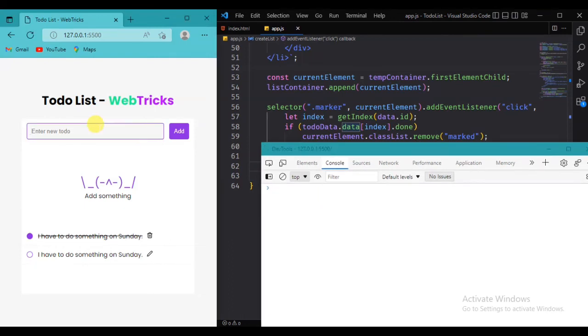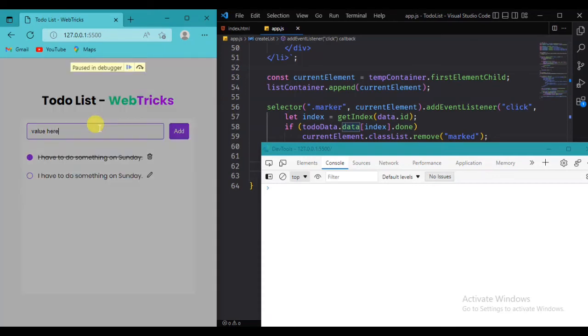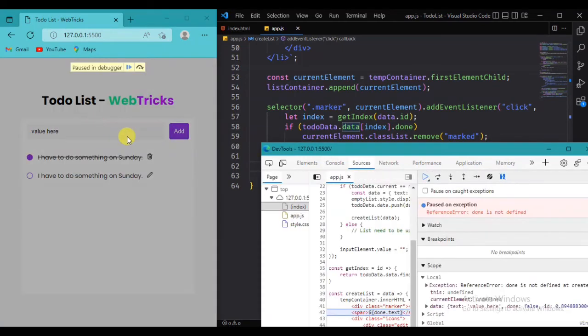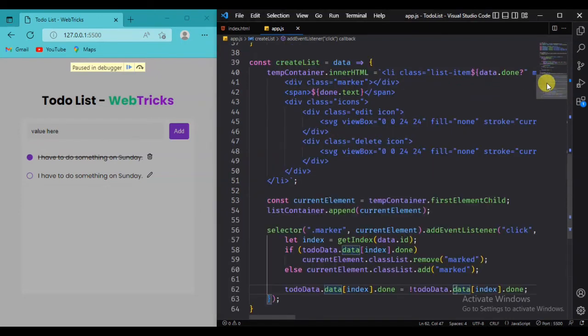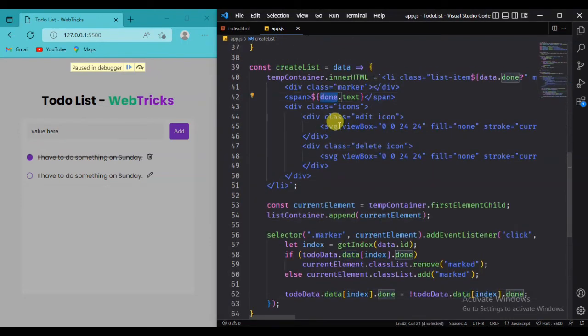Now let's see if it's working or not. Let's add a list item here. We have got an error. Let's see what the error is. This should be data, not done. Typing mistake.